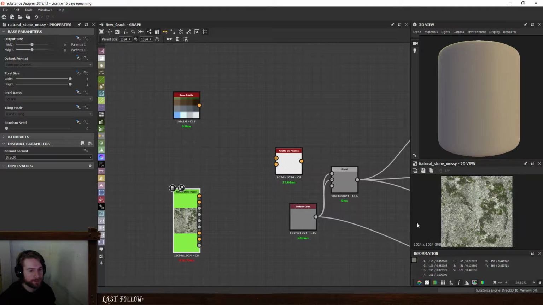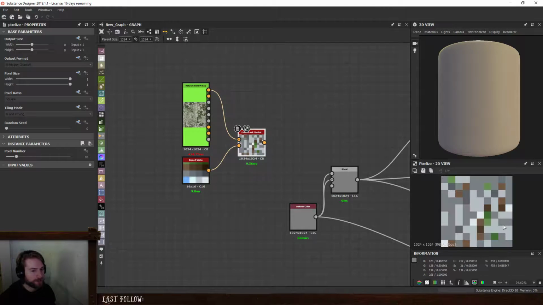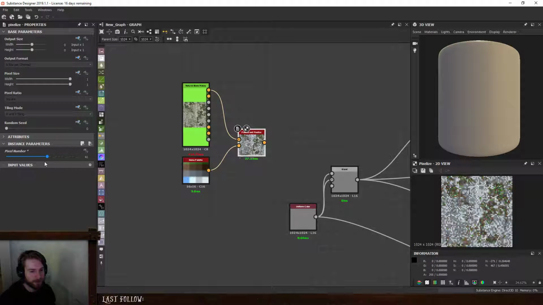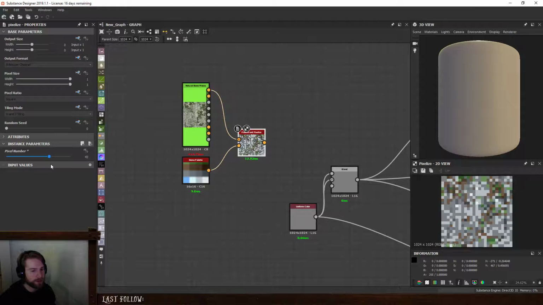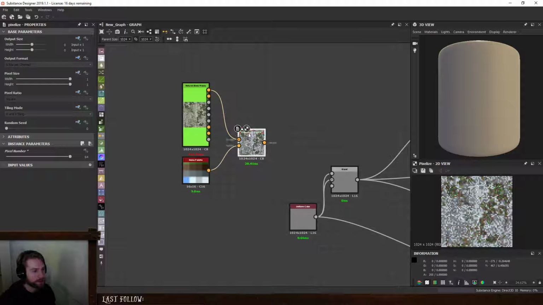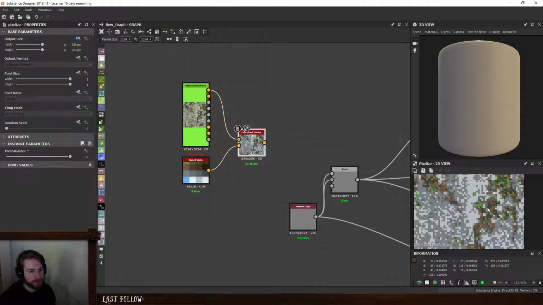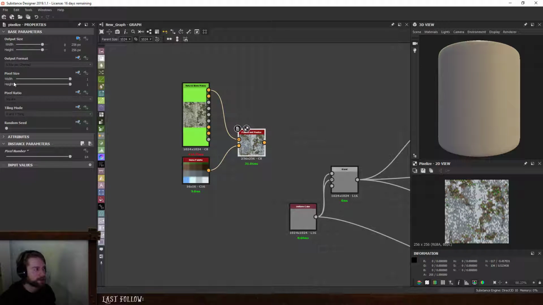Take this, put this in here, this, put that in there. So then I have this, and I control my pixel number. I think I want to do it just based on the size. So if I change this, then it just makes the pixel size the right size of a pixel.